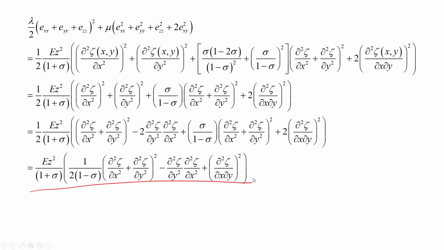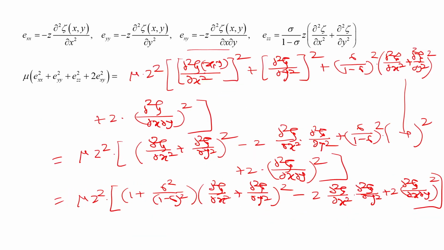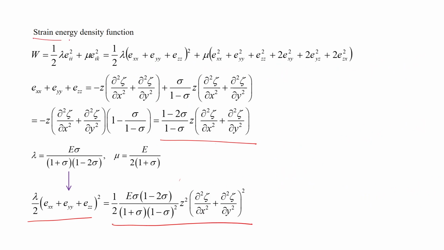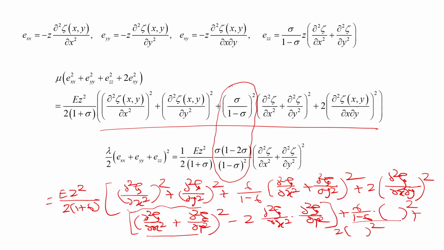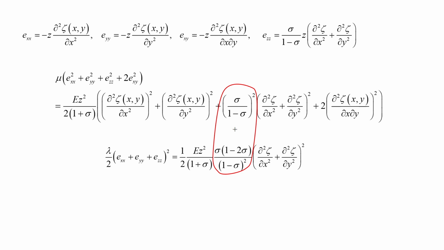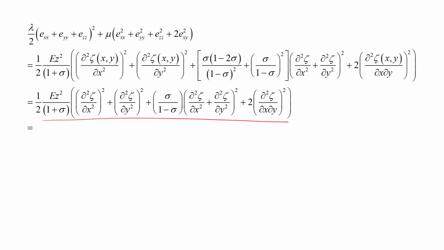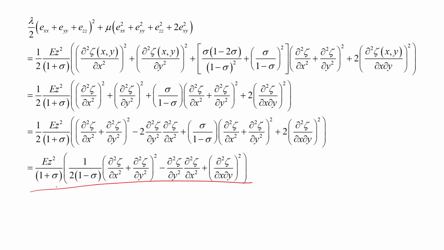So, this is the elastic energy per unit volume, right. So, this is the total elastic energy per unit volume. This is called the elastic energy density, the strain energy density function, okay, that we had started with, we wanted to estimate. So, this is the way to do it. It is a little laborious as far as the algebra is concerned, but it is doable, and finally we get this.